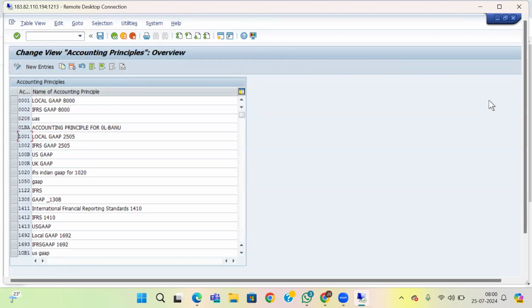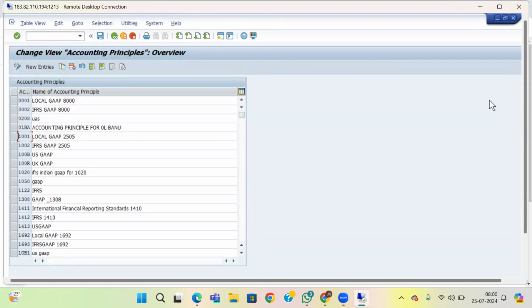Yes, and there will be a concept of parallel ledger, that is parallel accounting, which we can use at the asset accounting level where you have to post to the parallel accounts. I'll explain that when the asset accounting configuration comes, because it is a big topic where you have to understand parallel accounting and how to use it.